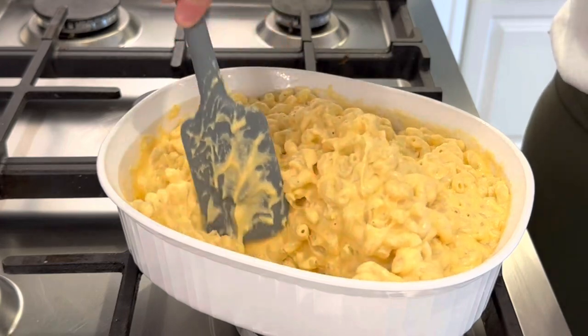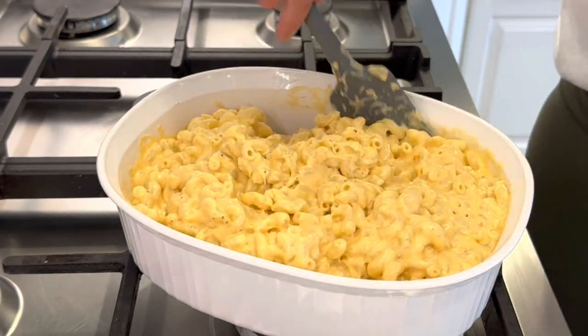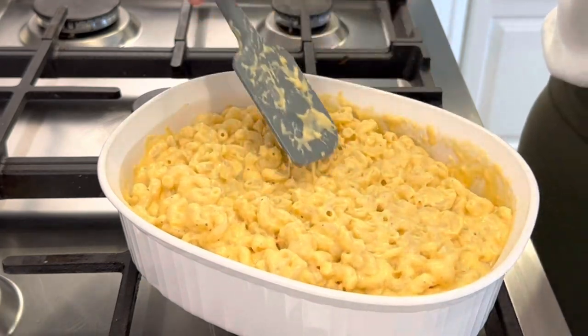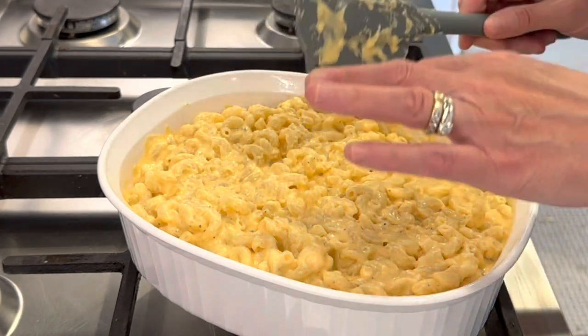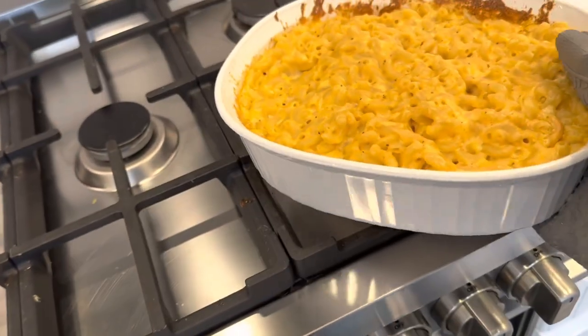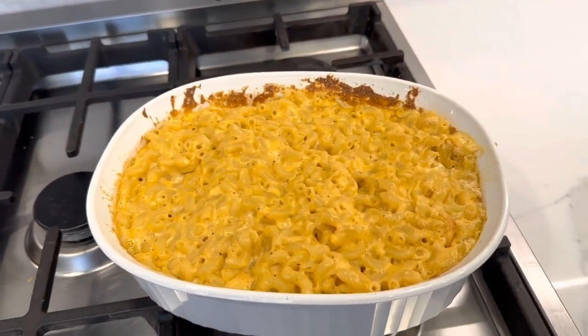I'm going to get this into the oven after that and come back and we will do a taste test later and show you what it looks like after I bake it. I'm just going to put it in the oven at 350 for about 20 minutes or so, just to get it a little bubbly and brown on top. Look at that. Let's give that a try.